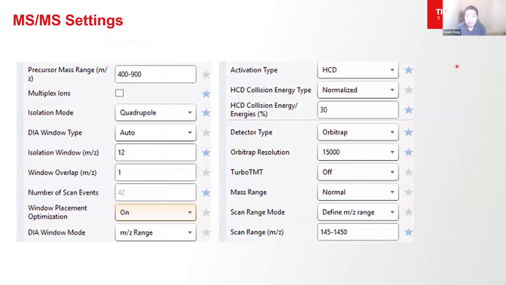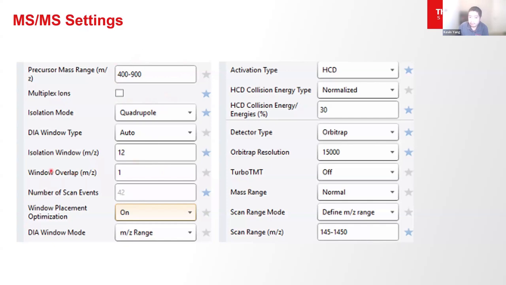Let's go a little deeper into the mass spec settings, especially for the DIA or the MS2 setting. So in this workflow, we have a precursor mass range of 400 to 900 m/z. We can go higher, but that means it'll take longer to cycle through the range. And we found that 400 to 900 is a good range to give you the coverage and the points per peak for quantitation, especially given that most peptides are probably in the range of 500 to 800 m/z, right? So we can capture most peptides with this range.